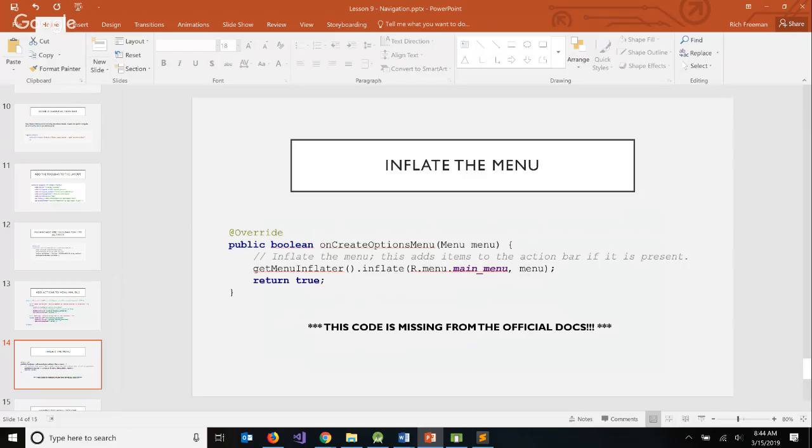This took me a little while to figure out because they missed this in the official documentation. In order for the items to show up on the menu, we've got to call the inflate method of our menu. Otherwise, we have an activity bar with nothing on it. The menu never actually gets added to it. And if you go through the official Android docs, this piece of code is actually missing. They forgot this. You can go through the whole thing and then wonder, as I did, hey, I have my action bar, where are my menu items? They're not here.